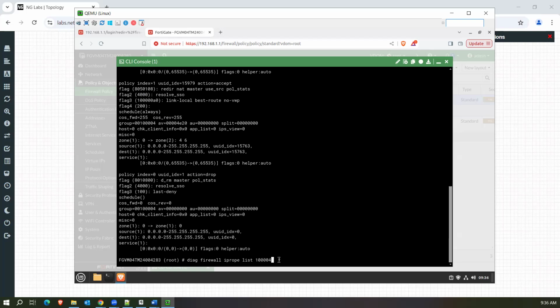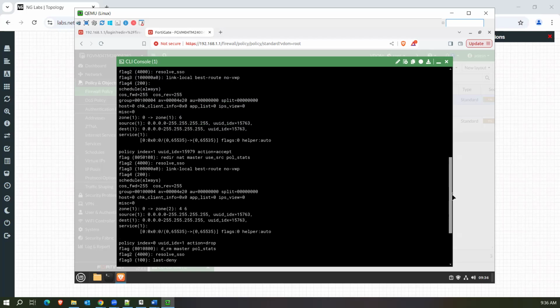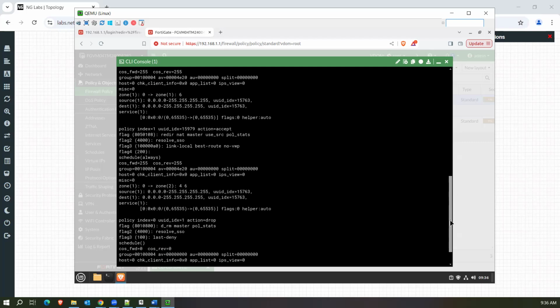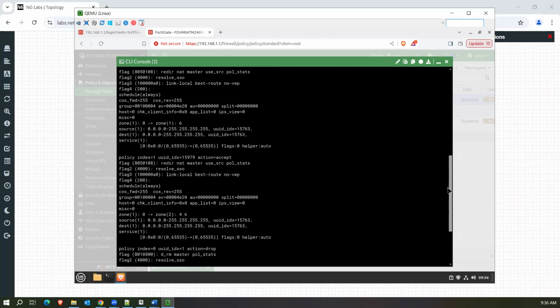So this is a group. This number is just a group reference, and it refers to the firewall policy. So basically, this is how a policy will look in your kernel entry. When the FortiOS code tries to match your traffic, this is what it checks. Now again, if you see here, we created 2 policies, but we see 3 entries here.